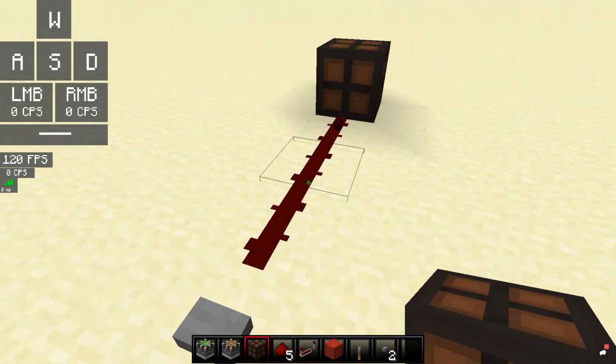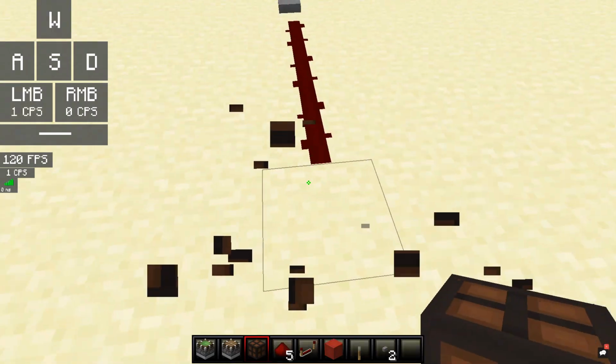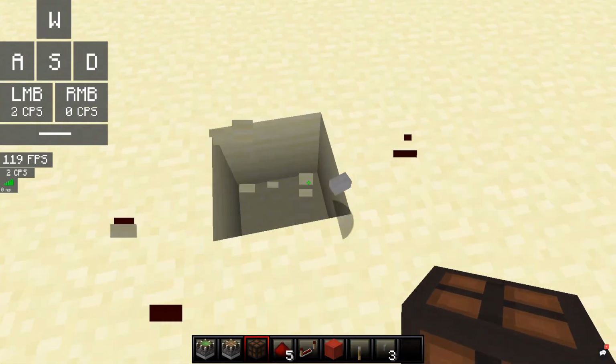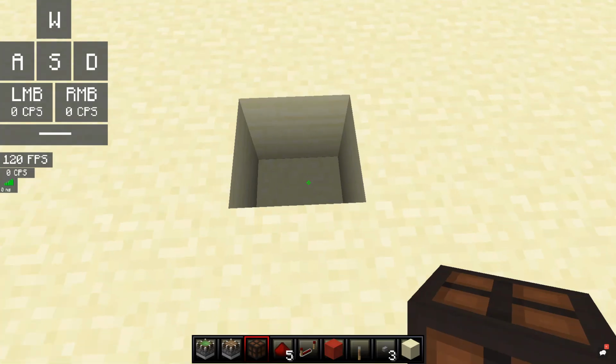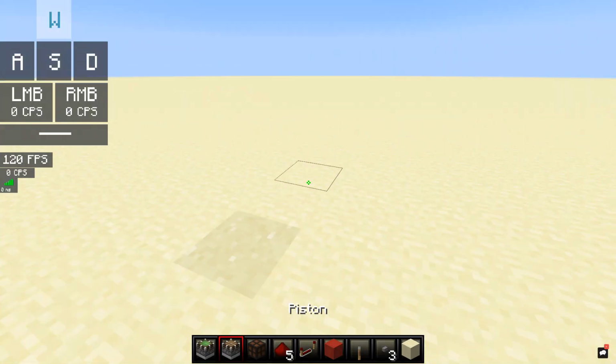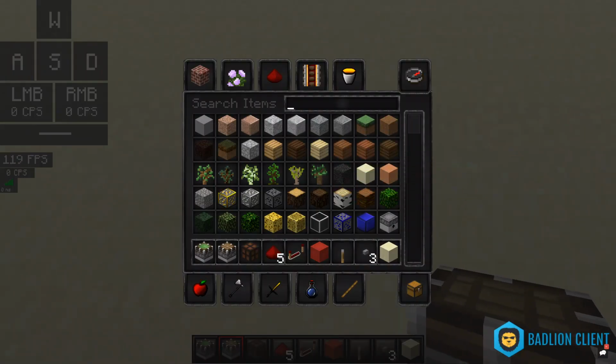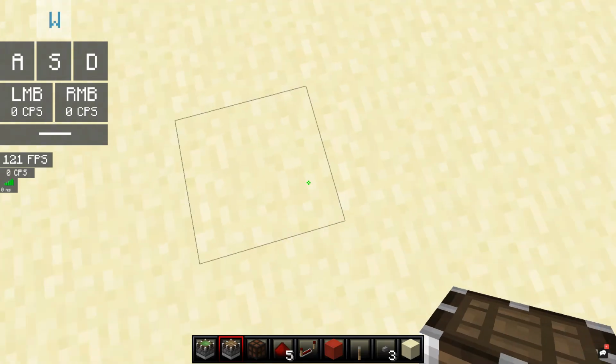So basically, the power's up and then power's down. This is useful for doors that you just want to turn on and then turn off. That is the main purpose of buttons, as well as piston doors and stuff, but that's more complicated. Next, we are moving on to levers.